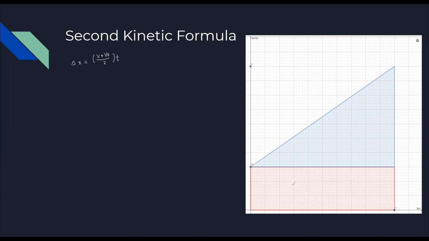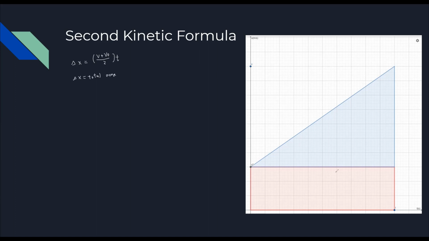So the area under any velocity graph is displacement, and we can see that by looking at the axes. So we have velocity right here in the unit of meters per second, then we have time, which is in the unit of seconds, then we have t, and then initial velocity and final velocity. So in this case, we will say that changing x, or delta x, is going to be the total area of this shape.